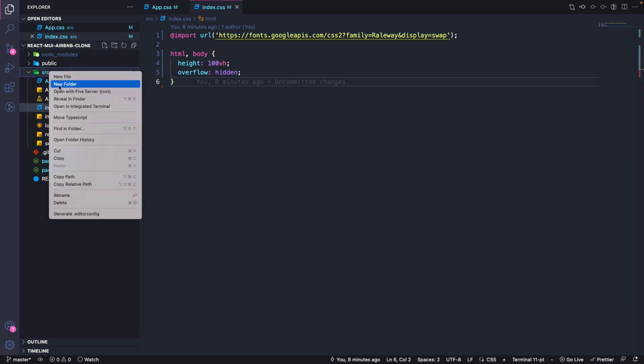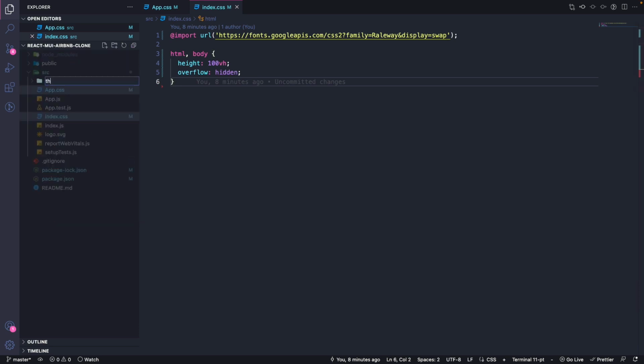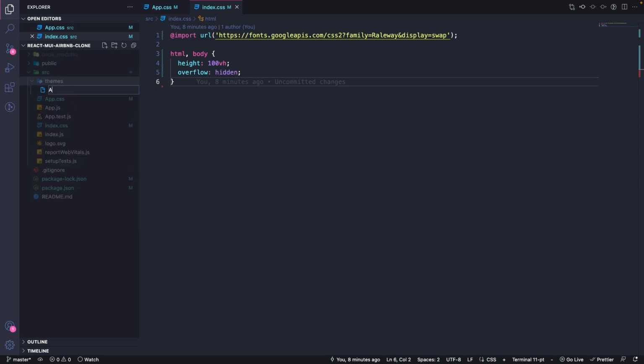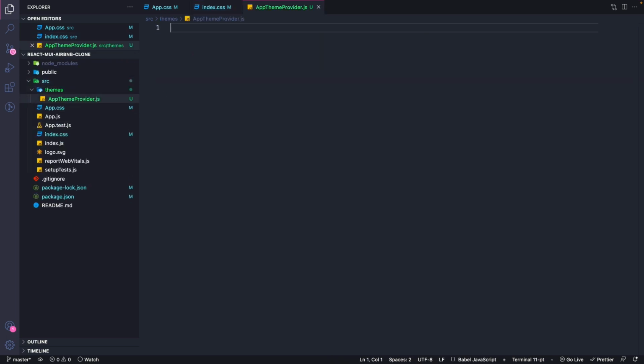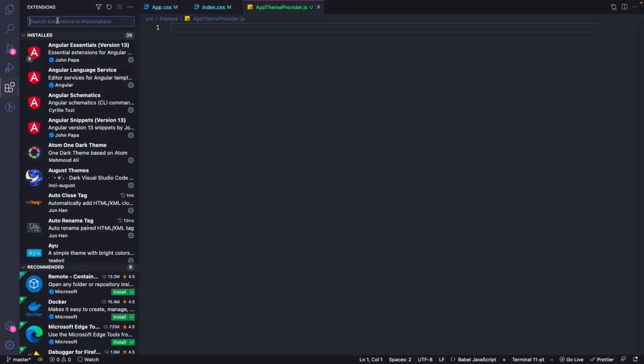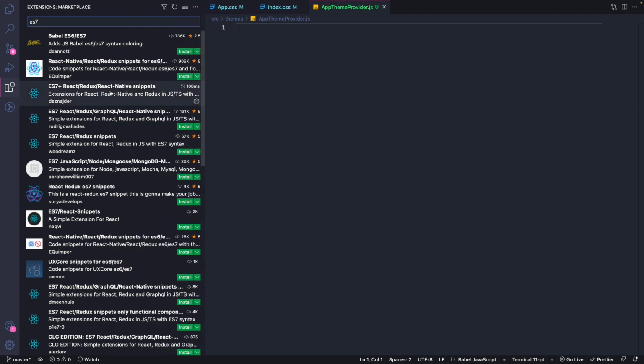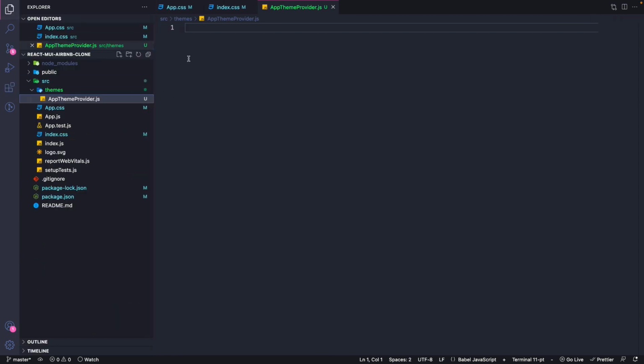Within the src folder, I'm creating a folder called themes, and within this folder, I'm creating a component called AppThemeProvider.js. Since I have installed a package called ES7 React Redux React Native snippets, I get to use shortcuts to scaffold components.